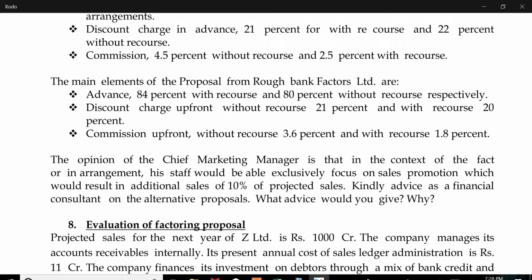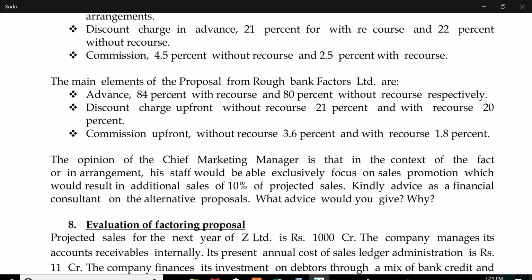Ideally, I should have deducted that. That information is missing and the institute has kind of ignored it, which is not a logical thing to do, because when you do in-house management, you say sales is only 1000 crores. You have all the items, I'm perfectly fine with it. 1000 crores, 54 crore expense. 1100 crores, some 60, 70 crore can be the expense. But there should be one extra item called reduction or increase in contribution. Increase in contribution ideally should have been there, not there in the question. If the question had talked about a ratio, I would have ideally deducted that. I will not miss out on that information, because that is going to be a benefit for the factoring arrangement. Clear? Any doubts on this?